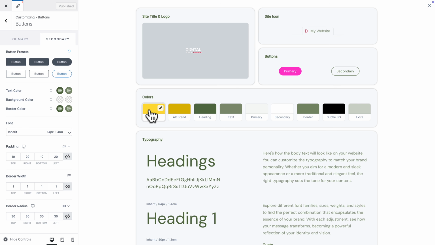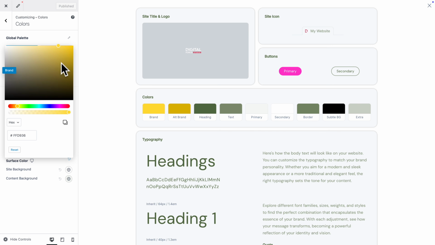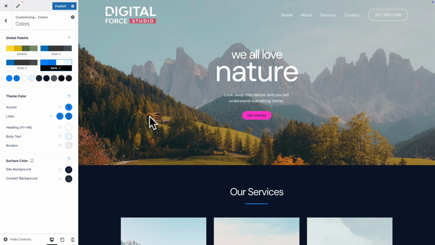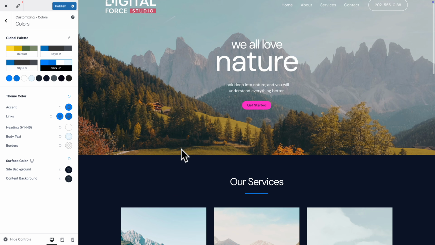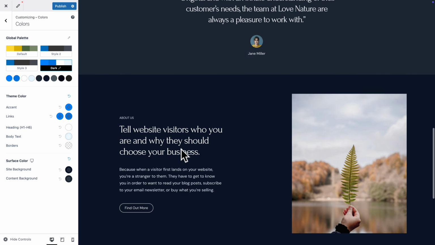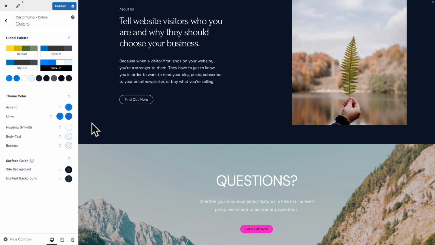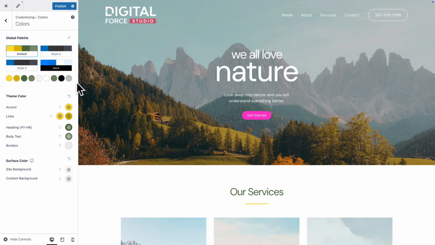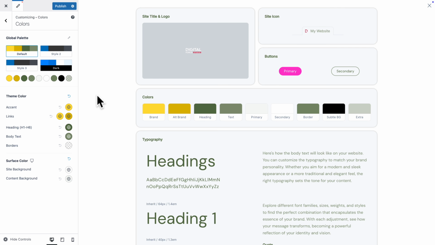And next you see our brand colors. So for example, let me click here. And now we can change this color. But if I close this, you can see our global palette. So for example, let me click here on this auto palette. And as you can see, in just one click, we change the overall global palette of the whole website. But of course, you can always go individually and change each color. Easy, right? Now let's go back and let's click on the style guide icon.